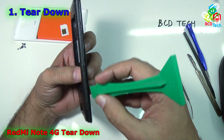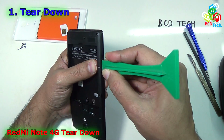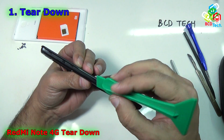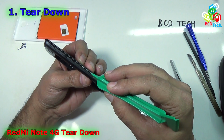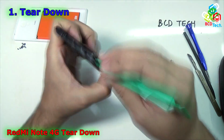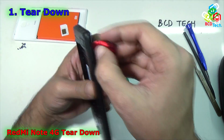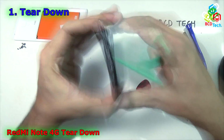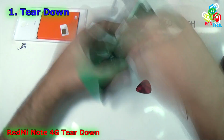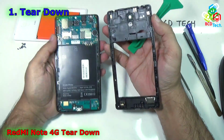Similarly you can go from this end. Try to insert the plastic tool in between. You can see that there is a cut here. The prying tool will go inside that. Okay, I think this is okay, just time to pry this back, or you can use this from here. Now you can lift the back panel.